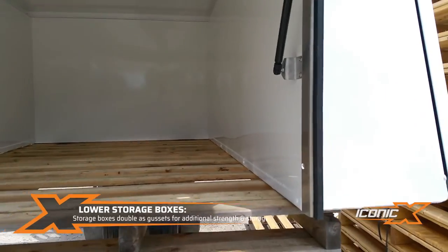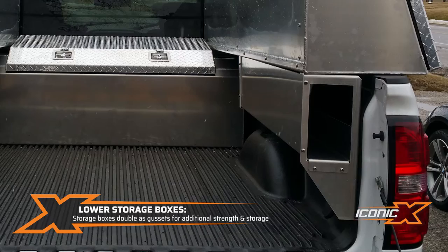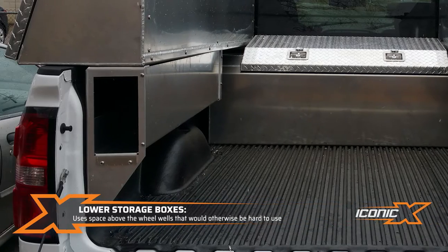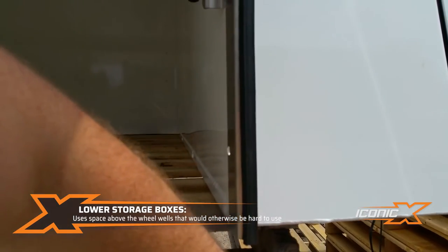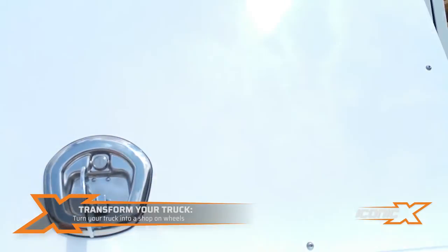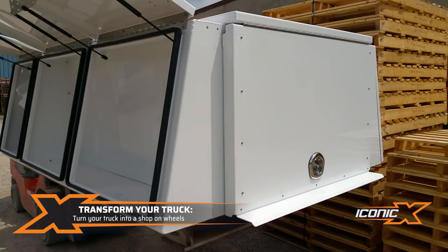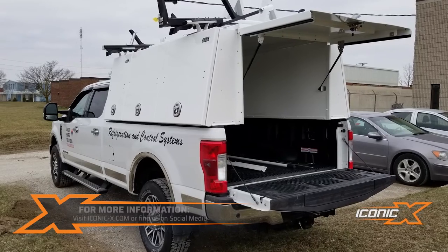And we've got these little cubbyhole storage compartments that also act as a gusset. So you'd use some space above your wheel wells that you normally wouldn't be able to utilize. So this really gives you a lot of storage in a truck pack that basically is your shop on wheels.